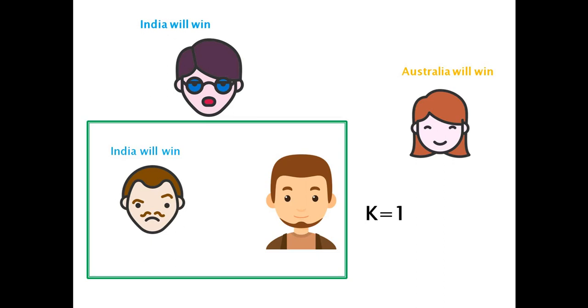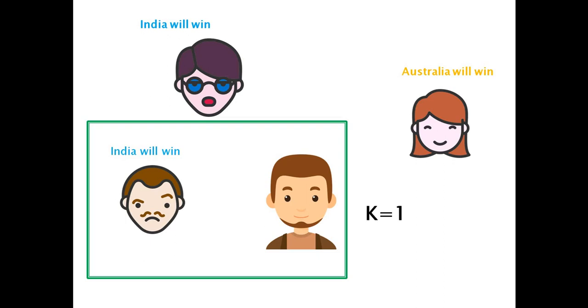So what is the underfitting scenario? If you choose a very small number of neighbors, that is k equal to 1, you are listening to only one particular person. You are not taking into consideration all the other people around you. That is why it is an underfitting problem, and underfitting will reduce your result. Even though India doesn't win, you will listen to that person and bet that India will win, because you are listening to only one person. This is called an underfitting problem.